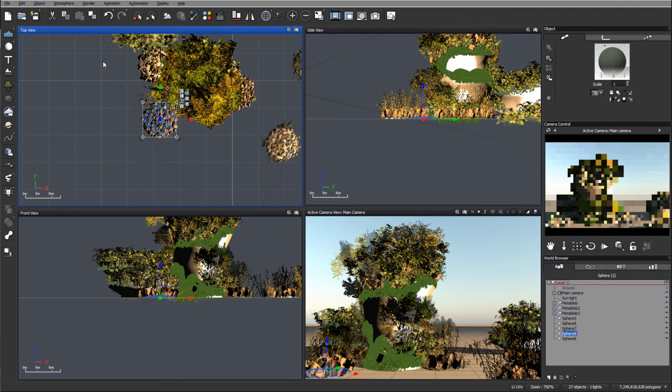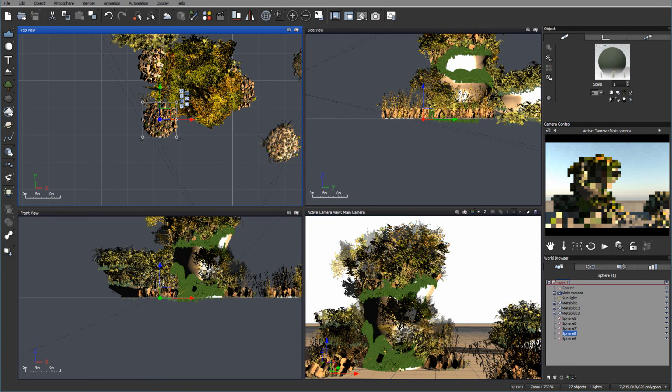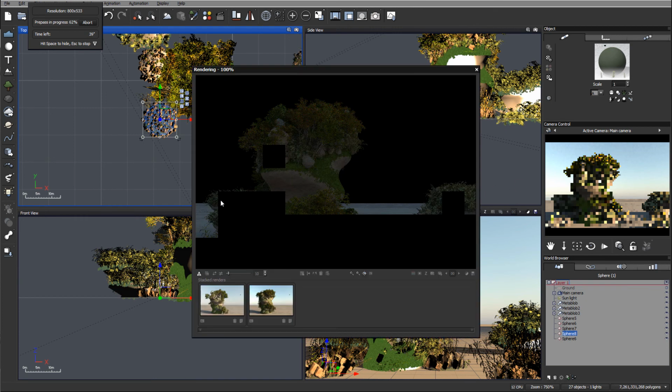Click OK. Let's go save this work. Be sure you always save it. We don't need to resume the render. And at this point, let's click render and see what we have. Okay, as it renders, I see right here, for example, it's rendering a little bit more of the same plants. So to save time, let me cancel this render.